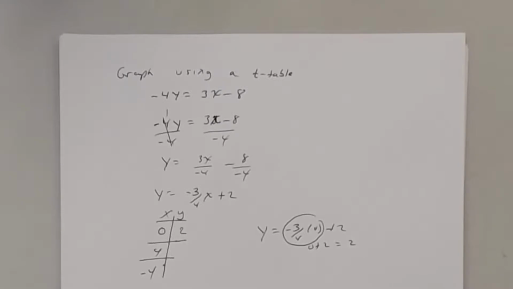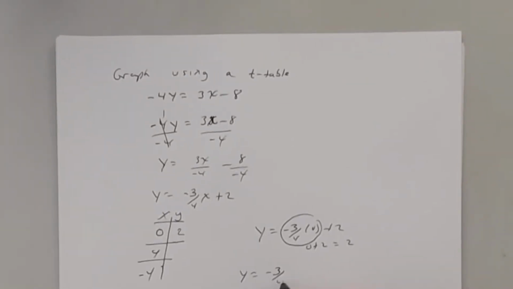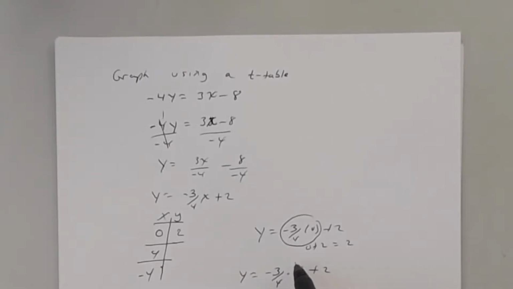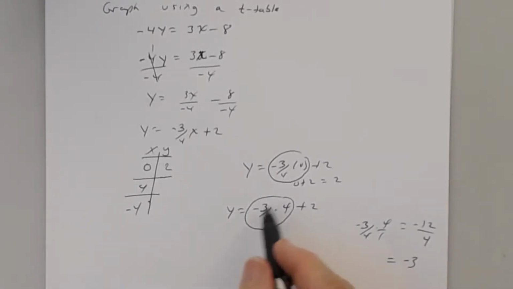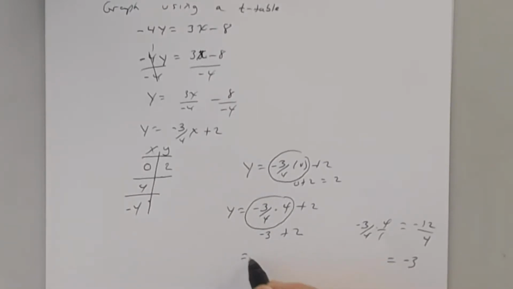Okay. If x is 4, you're going to say y equals negative 3/4 times 4 plus 2. Now remember, you go off to the side and you have to do the multiplication before addition, the order of operations. So negative 3/4 times 4 over 1. If you want to reduce first, you can. If you want to multiply first, you can do that as well. Does not matter. If you multiply first, you'd say negative 3 times 4 is negative 12. The denominators, 4 times 1 is 4. And then reduce, what's negative 12 divided by 4? Negative 3. So then this becomes negative 3 plus 2, which is negative 1. So I found another point on that line, (4, negative 1).